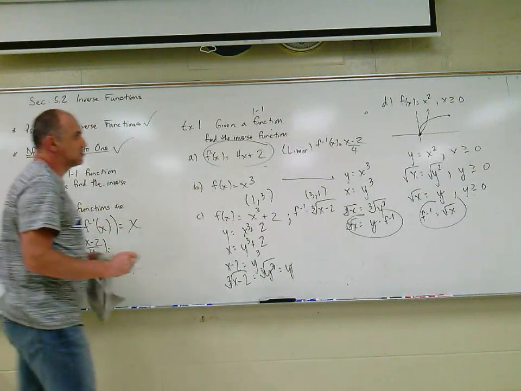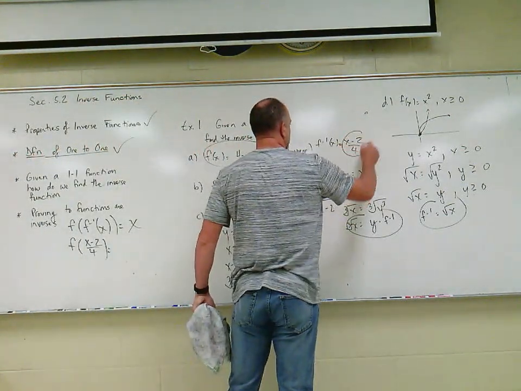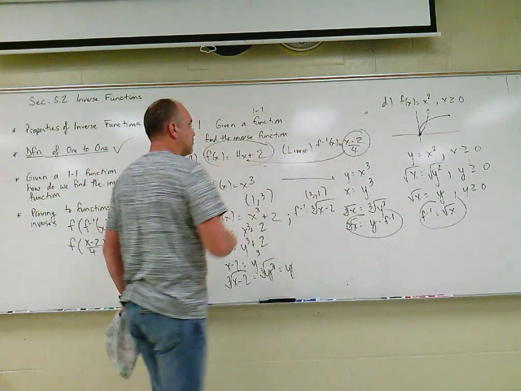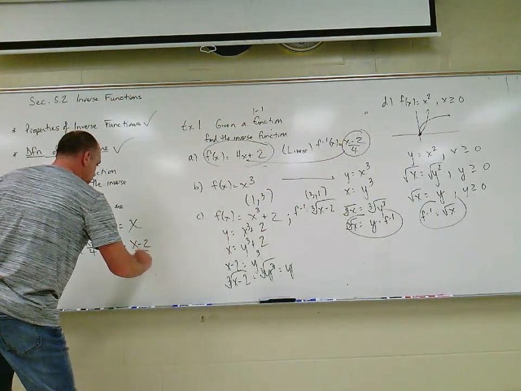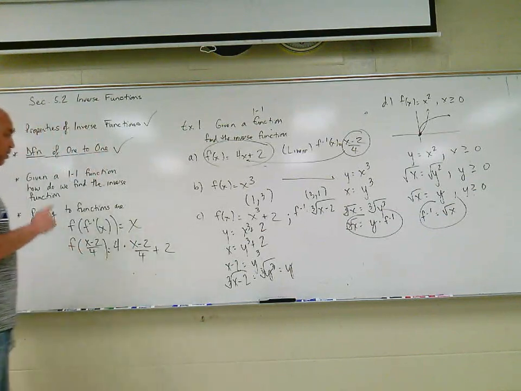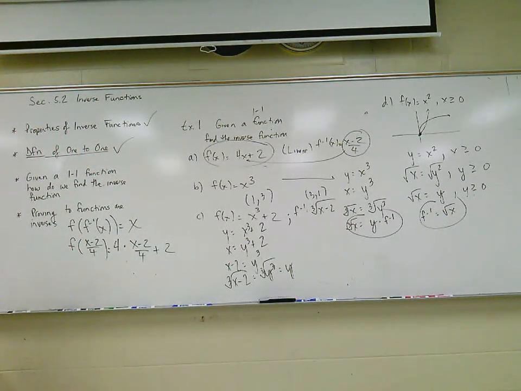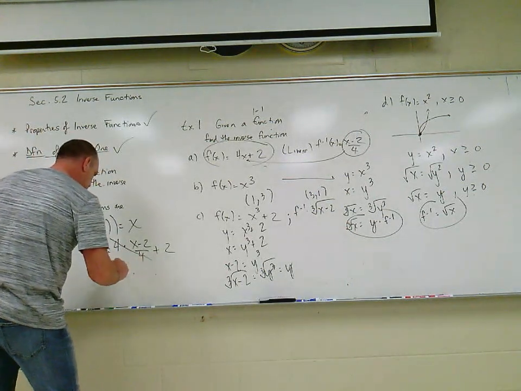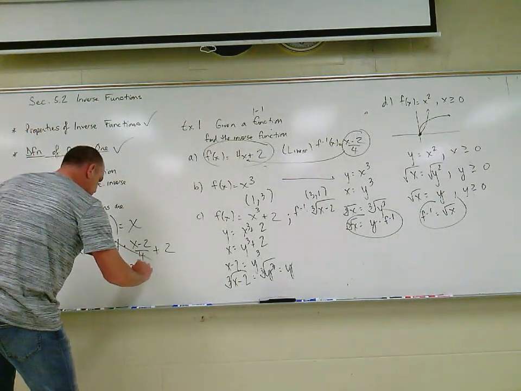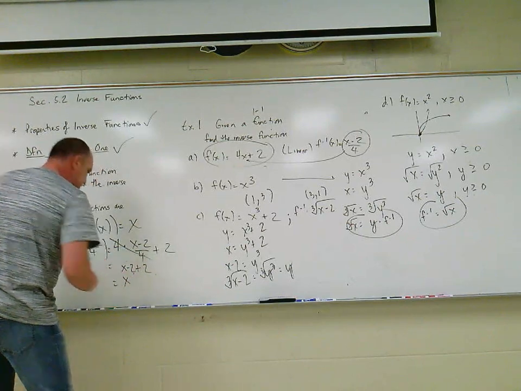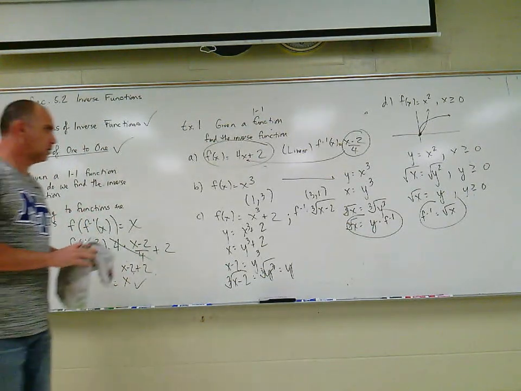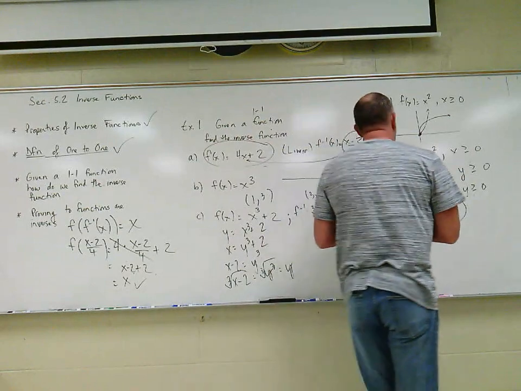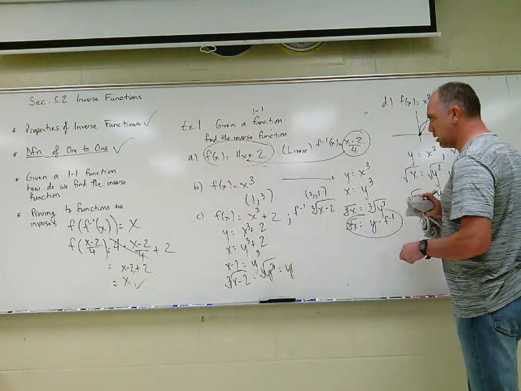So that means I'm going to do composition, which we learned in the previous section. This is going to go in here in place of x. So we're going to get 4 times x minus 2 over 4, plus 2. And we're going to work that out, and we should get the answer x. The 4 cancels. I get x minus 2 plus 2, which is just x. There you go. And that's a way to prove that two functions are inverses. I know the board's a little mushy here. We got a lot going on.